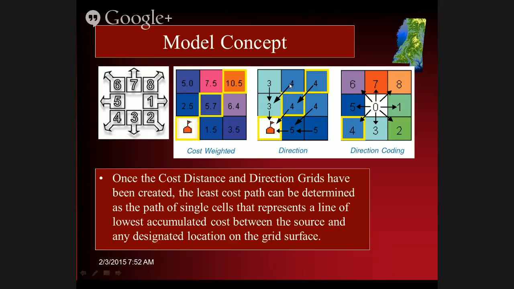So if we were to ask the computer at this point, what is the least cost path back to the center cell, it would be going like this, like 4 to 3 to 1. And if we were to take the center of each cell, we could turn those into vertices, and we'd have a vector, this point, and this point that represented the least cost path. And this is a very small example. We're just looking at 9 cells here, but this is the process that goes on.